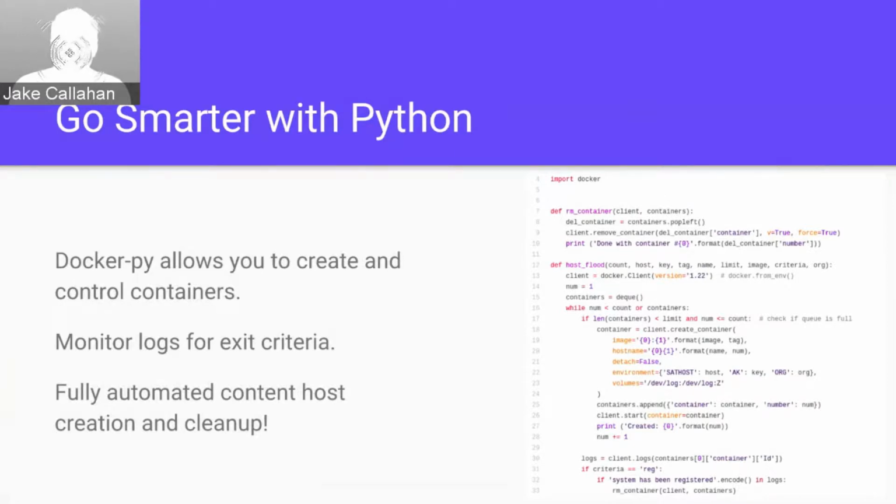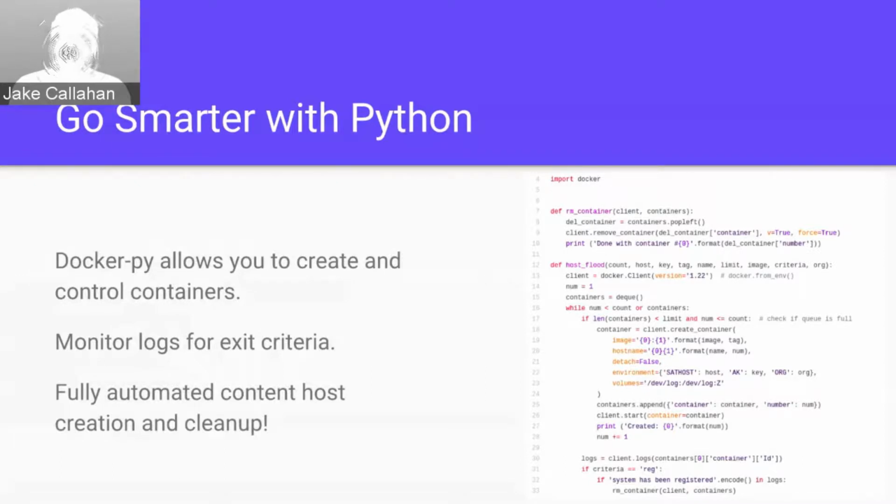What I mean by this is during that script process, we not only had feedback saying that we were registered to the satellite, but also that we were installing Katello agent and that we were tailing RHSM logs, etc. So you can actually monitor for that text.